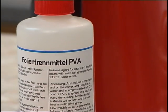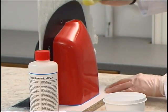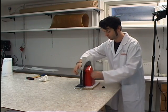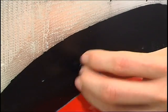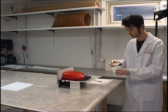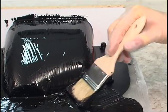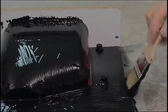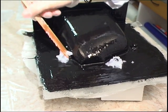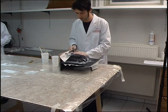Before the film release agent is applied, the priming wax should be left for several hours until it no longer contains any trapped air. The centering screws and the centering screw unions are inserted. The second mold half is laminated like the first: first we apply the mold resin, and once the resin has gelled, we fill the corners and edges with a coupling layer and laminate the supporting base structure with several plies of glass fiber fabric.